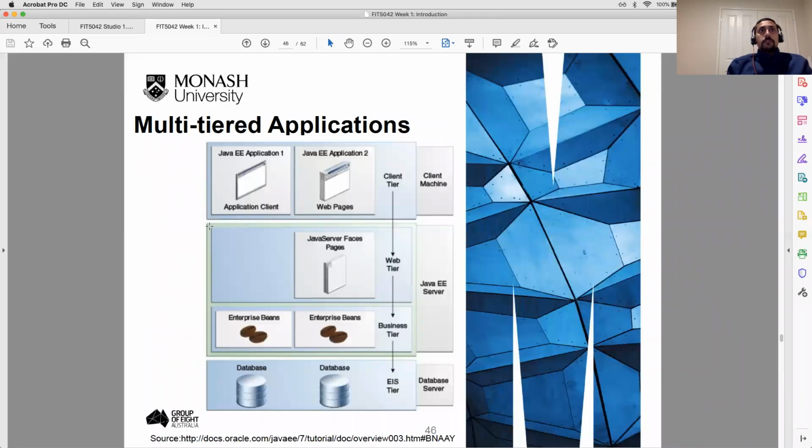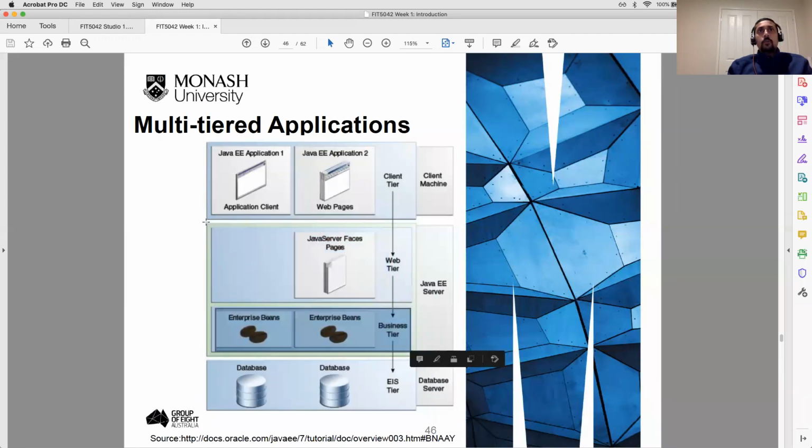Inside the server, there is a web container, which is a servlet engine, a partial server container, an HTTP application server. And then you have an EJB container.